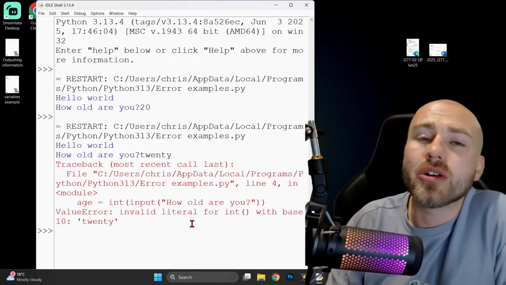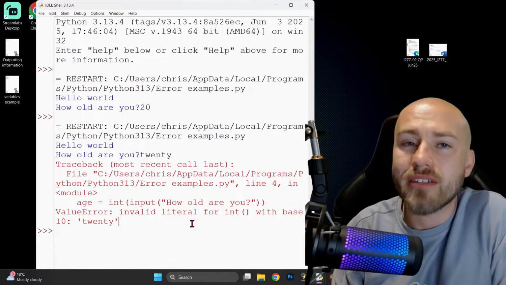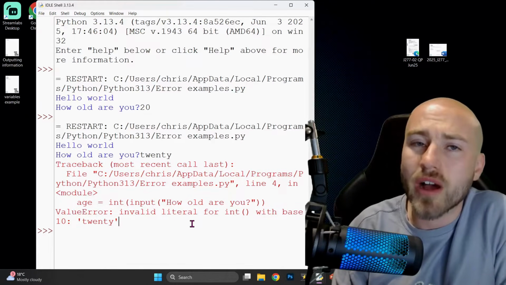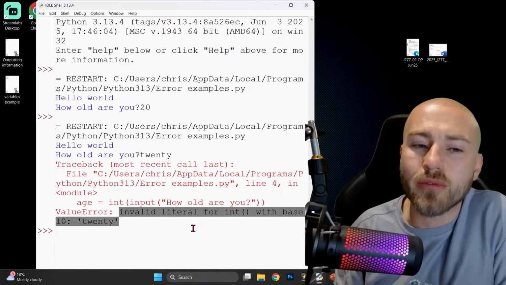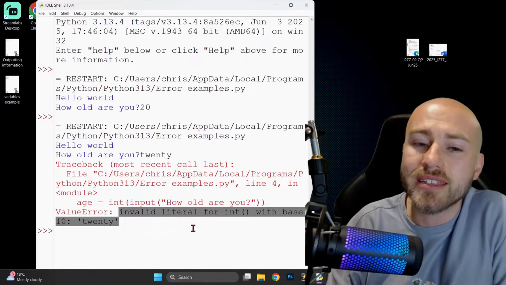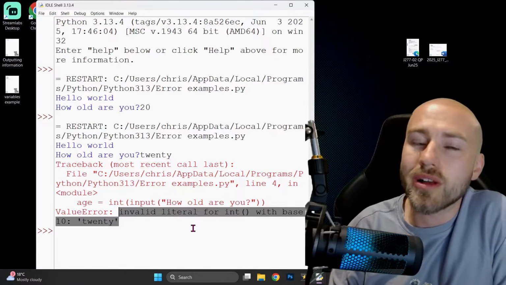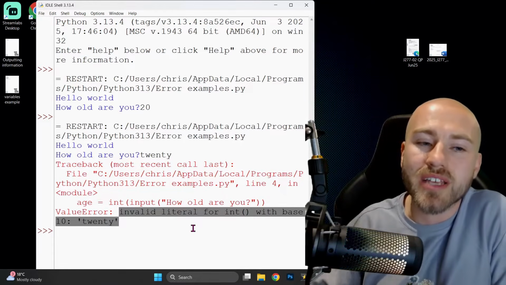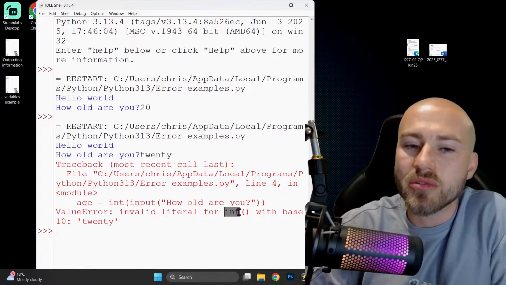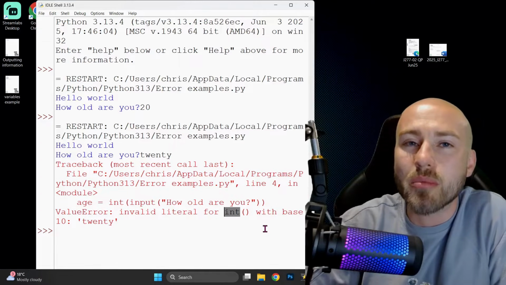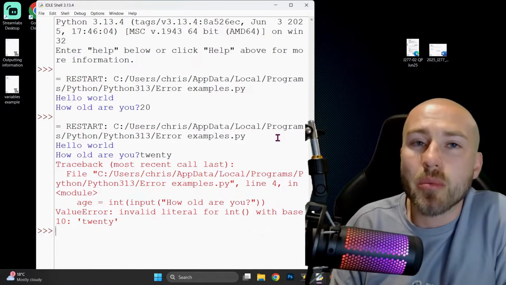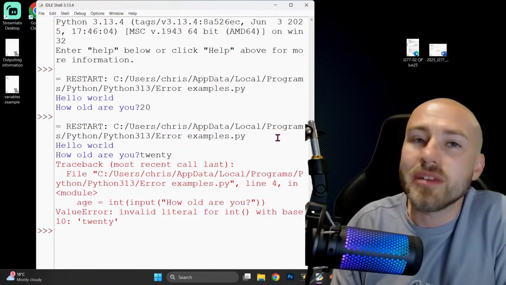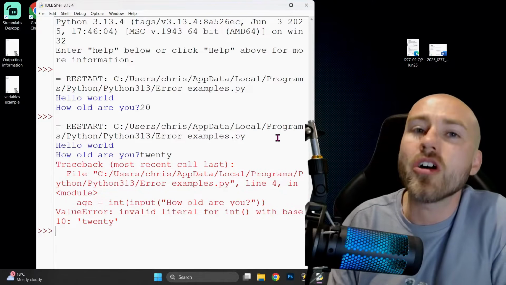So unless you know what you're looking for, this one's not as obvious as an error. And some people might think, well, I don't understand why it's an error. I've typed in something correct. But if you look down at this bottom message that it's got for us here, invalid literal for int with base 10: 20. So it doesn't like the 20 that we've typed, and it knows it was something to do with the integer that we've put in our program. So you've got to be careful when you're typing in things to interact with your program, usually as an input. You need to make sure that you've got the correct data type and you're not going to annoy Python a little bit with it.